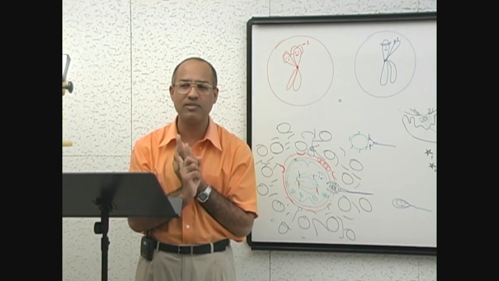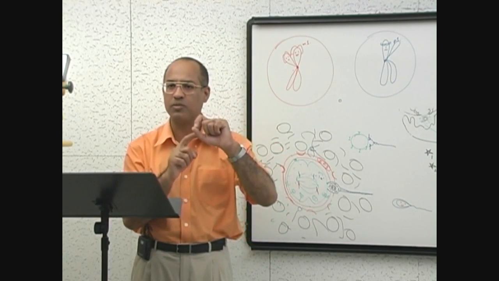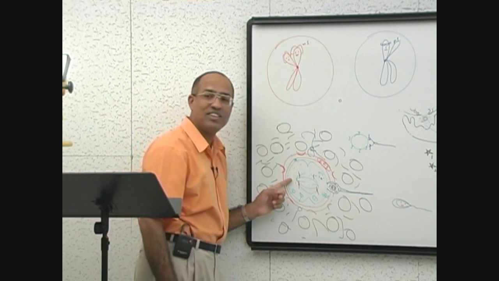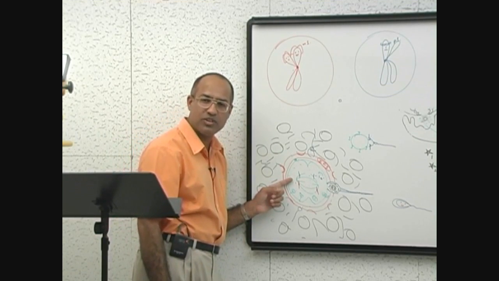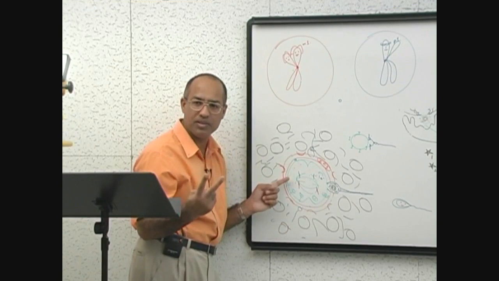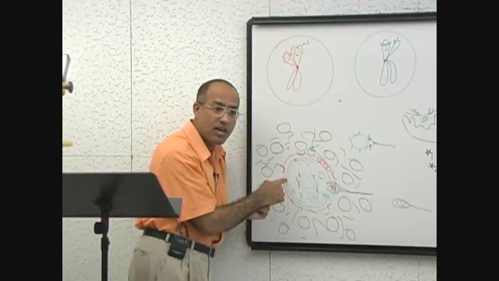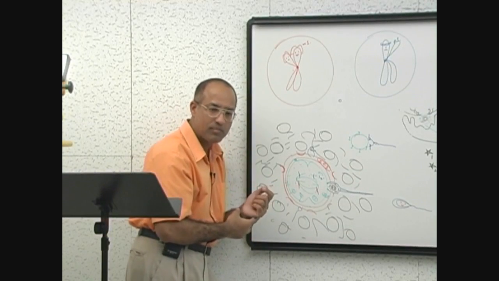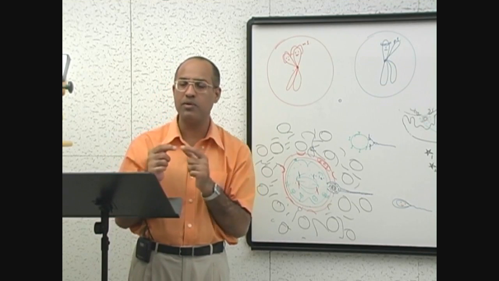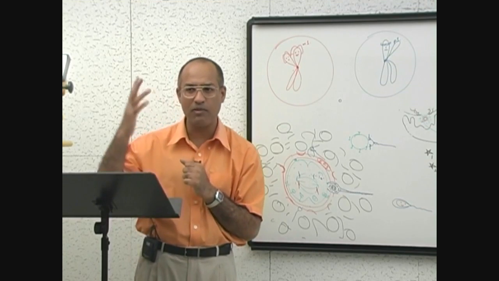Number 2, determination of, establishment of chromosomal sex of the new individual. Because, you know all the ovum have X chromosome. But half of the sperm have X chromosome and half of the sperm have Y chromosome. So actually, at so early stage, at chromosomal level, sex has been determined. If ovum brought the X chromosome, the maternal X plus paternal X make a female baby, female fetus. But if sperm has brought Y chromosome and ovum was having X, then what happens? X and Y, male baby. Is that right? So, another result of the fertilization is that at that very moment, the moment fertilization has been done, chromosomal sex of the product of conception is established. Genitalia will develop of course later.